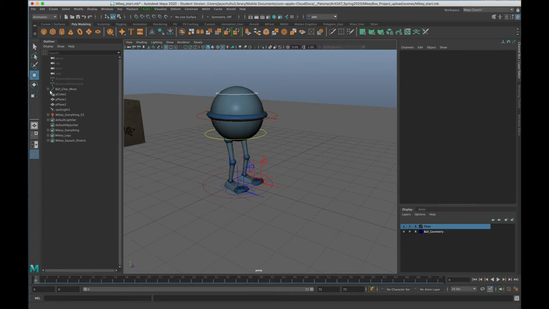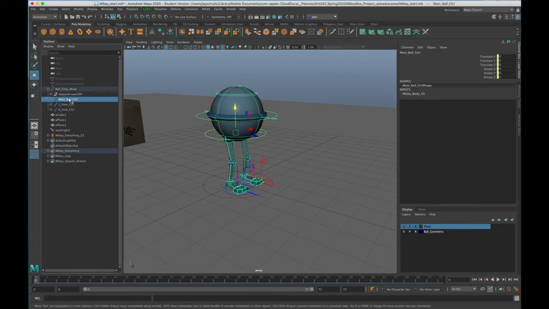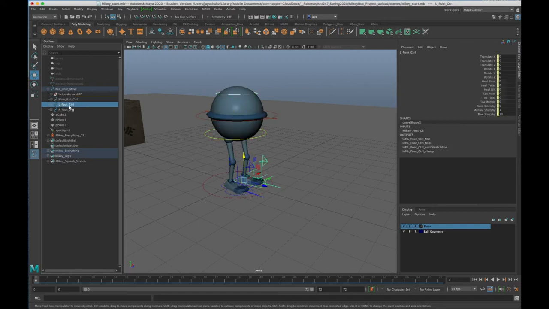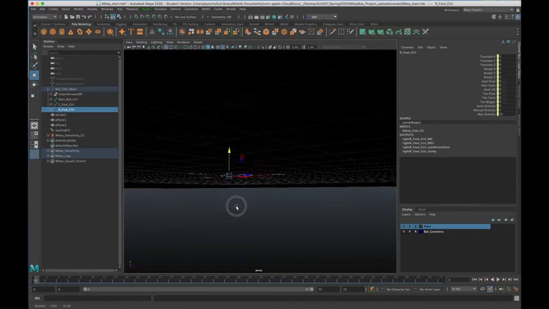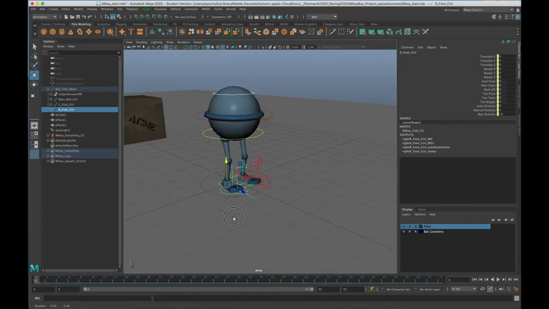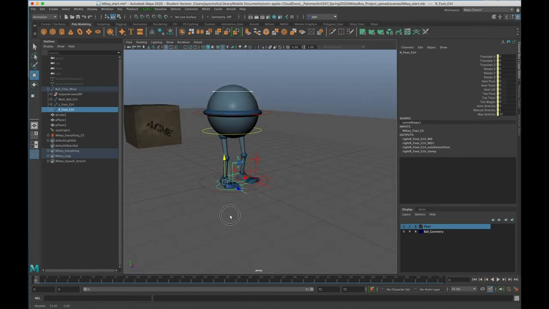And if you go to the outliner, you'll see I've got main ball control. That's this right foot, right here. And then left foot. I'm sorry, left and right. There's the right foot. And you can set limits on these. Remember how we did that earlier, so they don't go through the floor. Or you can just copy and paste frames once you get it right. That'll work too, keeping them down on the ground.